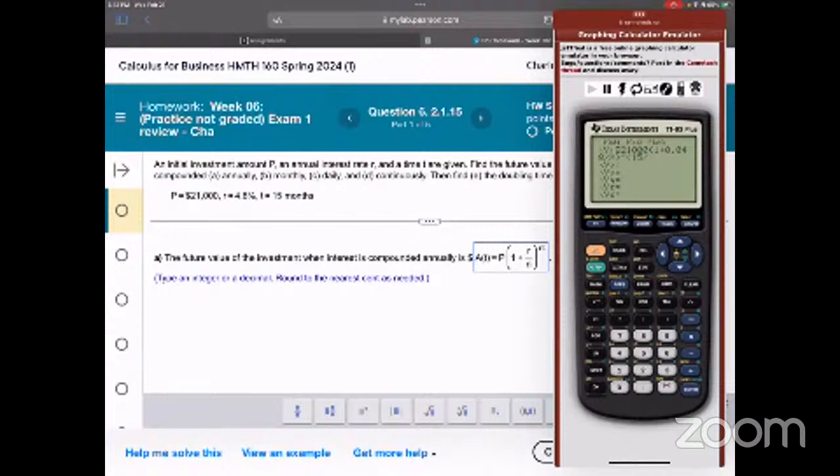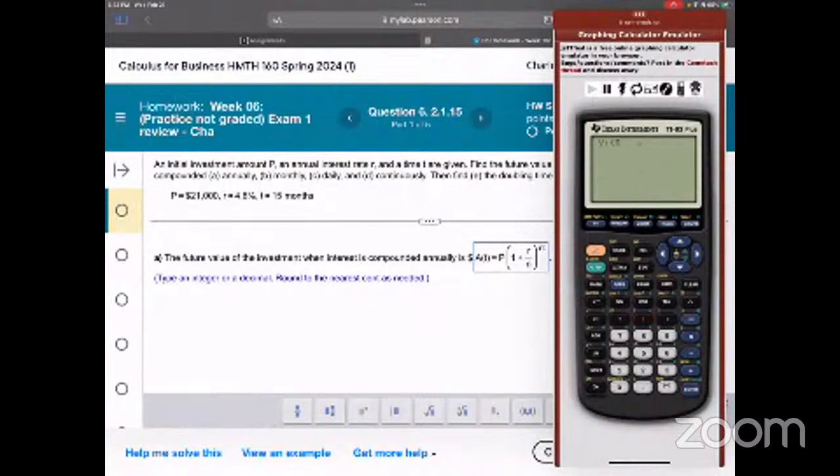Let me see. Times. I think the way we have it typed is fine. So I'm going to say my X, which is here, and close the parentheses. That way, the only thing that's changing is N. I think our formula looks good, so I'm going to go back to the home screen and call on this function that we just typed in.